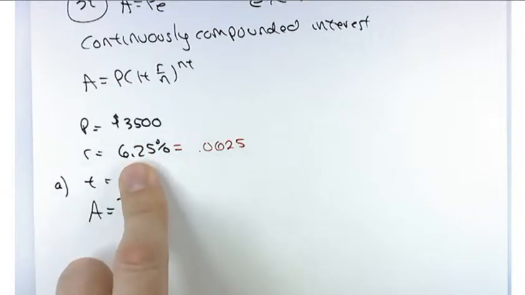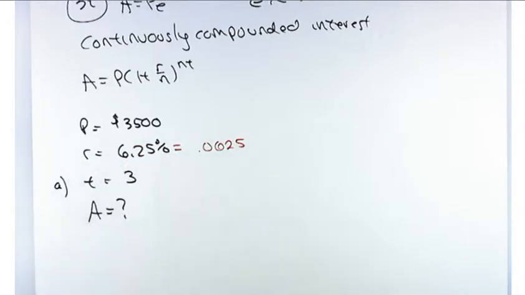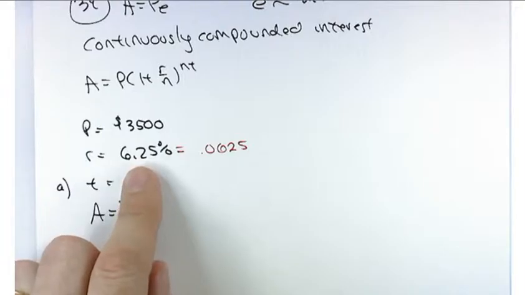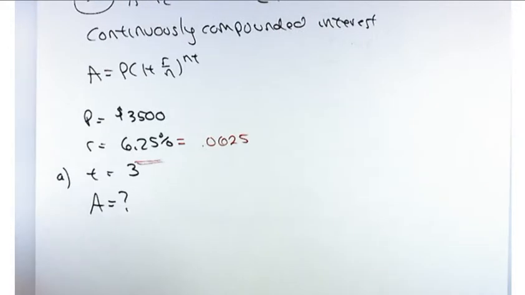If you put in 6.25, you're effectively telling your formula that you're getting 625% interest. If you have a place where you can get 625% interest, please share it with your instructor. I'll give you an A. All right? But 625%, that's even beyond loan shark standards, I would think.